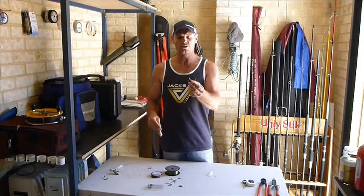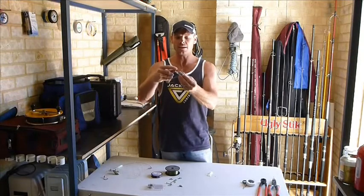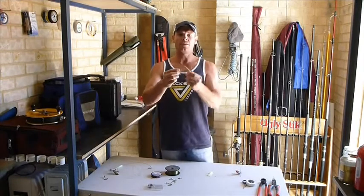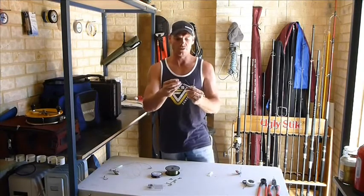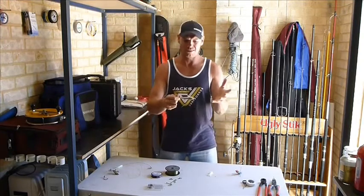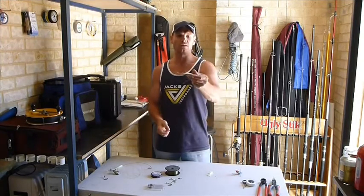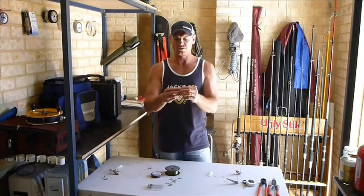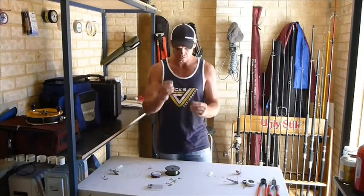Now you can just use a straight impact sinker, but the reason that I like to use a clip and a sinker is that I can change my sinker depending on the conditions. So if we're fishing into a 20 knot southerly with 2 metre swells, then I can use a nice 150 gram breakaway, or if it's nice calm conditions, then I can go down to a spoon or a star, something like that.